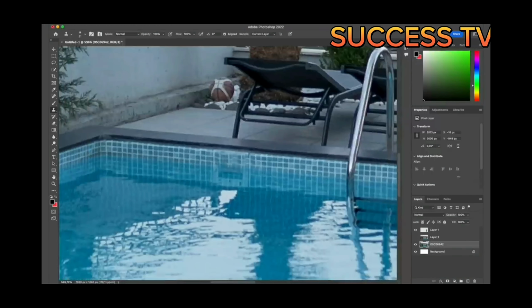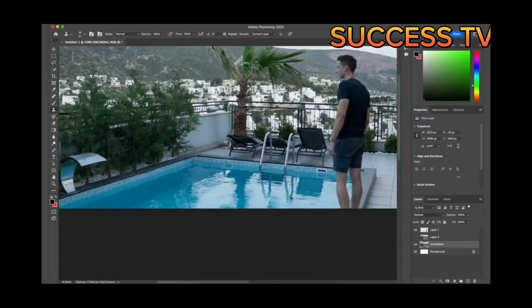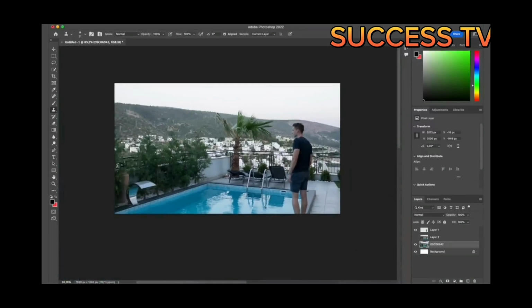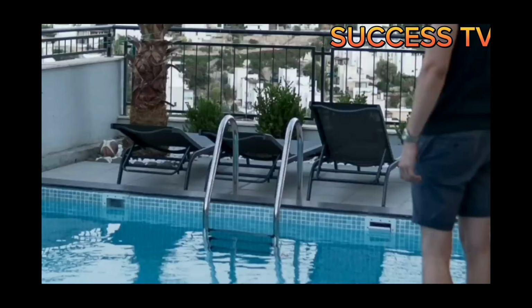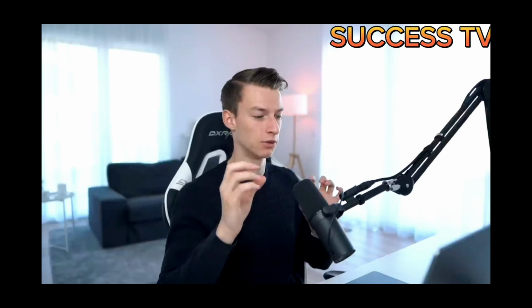And as you can see, by just doing these few clicks, I got rid of that sink pretty well. I mean, if it's zoomed out, you couldn't really tell that it's edited. Obviously, it's not perfect because first of all, this is a pretty hard texture to copy and paste, and also I didn't really take my time. But if we go back, you can see how I got rid of that little sink by just doing a couple clicks. And yeah, it's pretty useful.